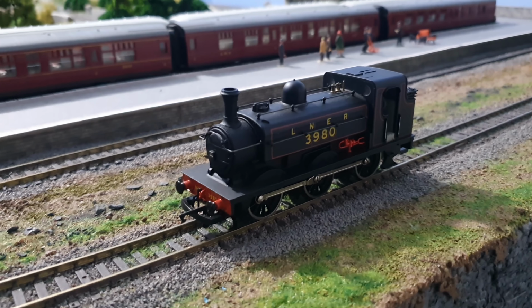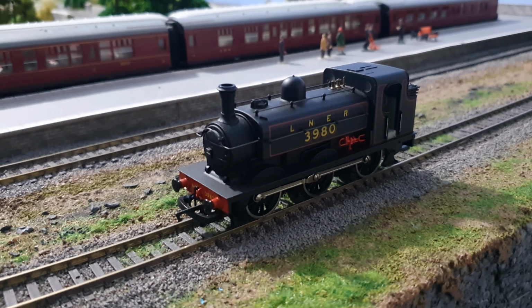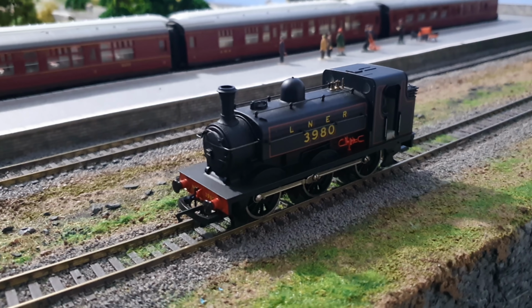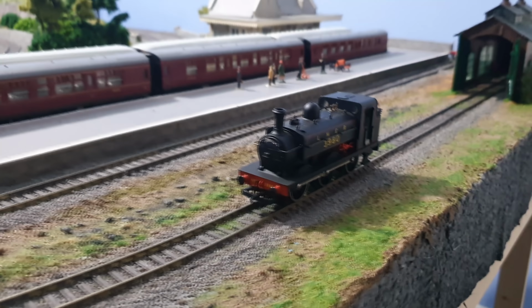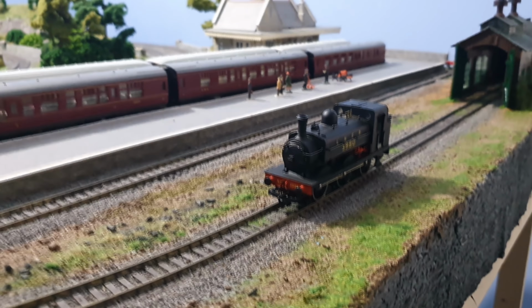Well, hello again. So here we are with the little J52 that I just got off eBay that you saw me unboxing in my last video. Let's see how this actually goes. So turn on the power.